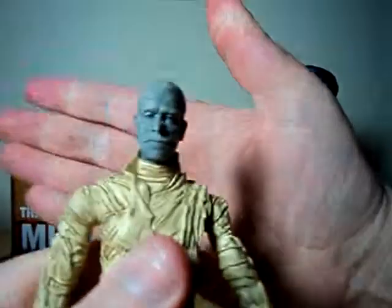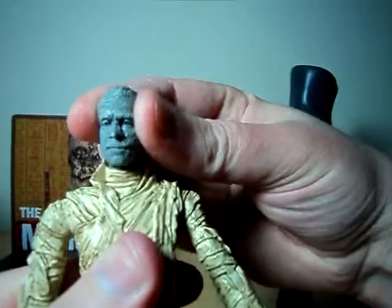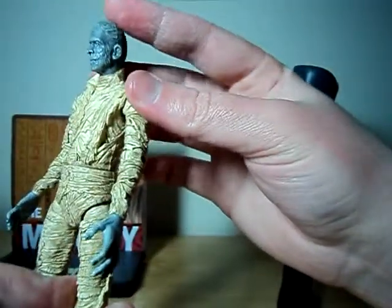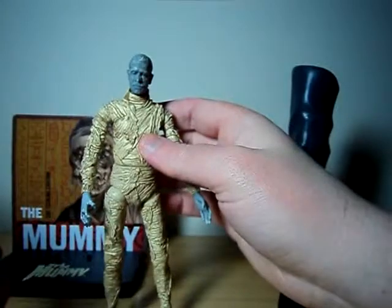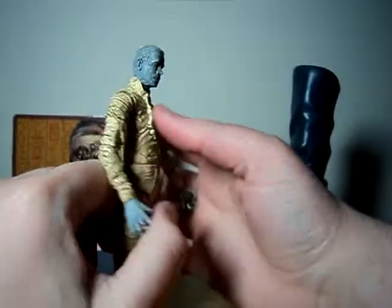Now, in particular, if you look at the face and everything, he's got a really sad expression. And it's just something weird about that, because you'd think that the monster would be more neutral, but maybe they're just going for a neutral expression and they conveyed sad or whatever. The hair is kind of funky. First off, it just looks too perfect, because you'd think that it'd be really messed up, given that the guy's been buried and there should be clumps missing or whatever, but hey. It's also the same color as the flesh, which is kind of funky. I mean, from a glance, you wouldn't even think that that's hair, but I believe it's supposed to depict hair.